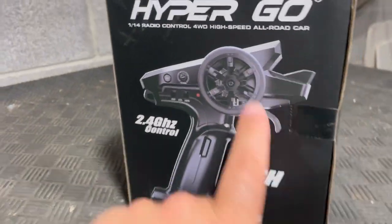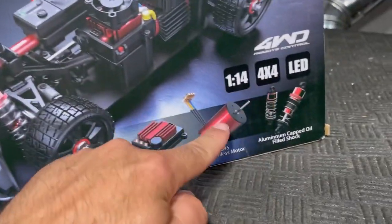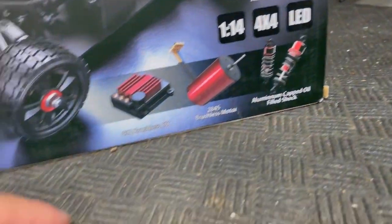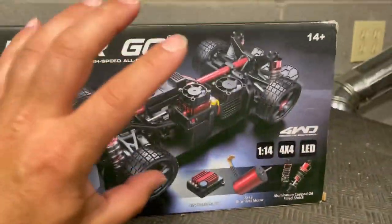Not a whole lot of information on the box, just a bunch of cool pictures, the remote. And it shows the innards, obviously. Yeah, we've got a brushless motor. That's fantastic. Oil-filled aluminum shock. And a 45-amp ESC, so she should be ready to run on 3S. This video, we're going to do 2 and 3S. I don't even know what battery it comes with. We're going to find out in just a second.